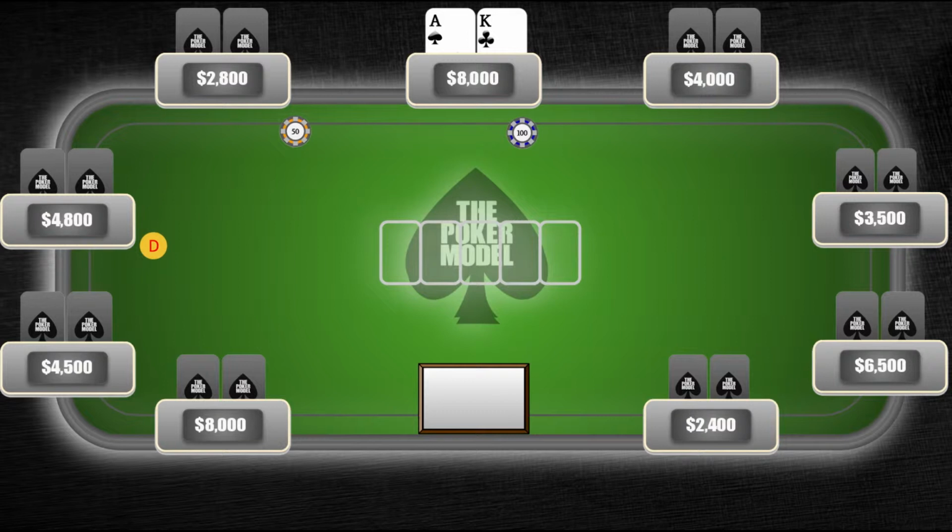I have 8,000 chips. The blinds are 50, 100, which means we're probably pretty early on in the tournament. I have ace-king, which is a premium hand, according to the poker model. So with premium hands, we're trying to get action in pre-flop, and the other premium hands are aces and kings. I'm in the big blind. Let's see how the action comes around.